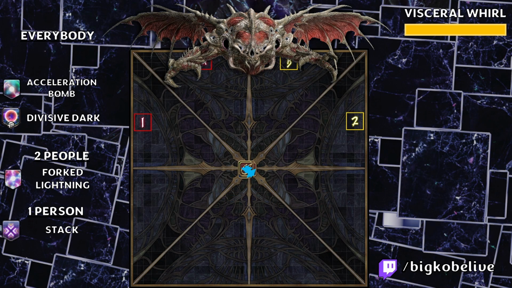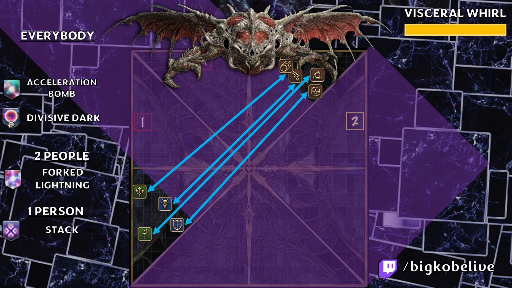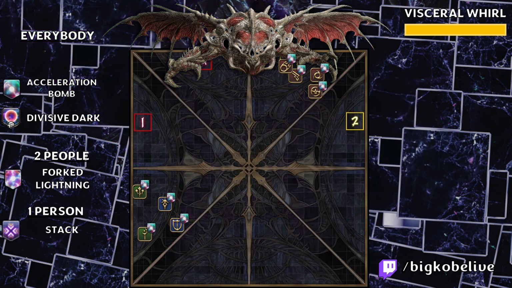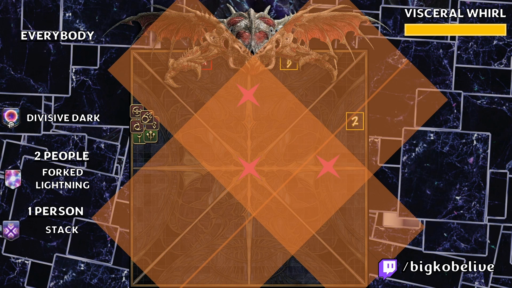All the DPS will be chained to a support player, and we get another Visceral Whirl. To resolve this, we have the DPS go to the north, and the supports go south. This breaks the chains, and then the acceleration bombs will go off, so stop moving, fasting, and auto-attacking. After the acceleration bombs, dodge the X AoEs and be ready to spread for your Divisive Dark.